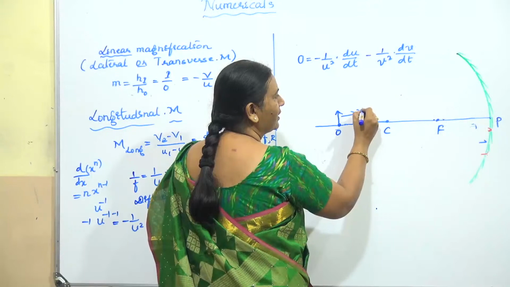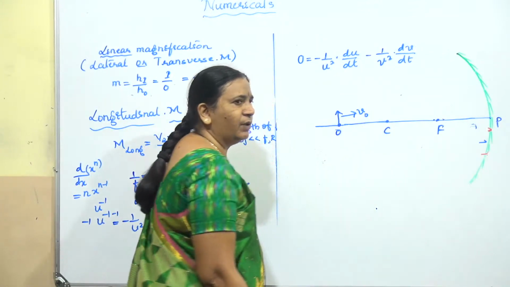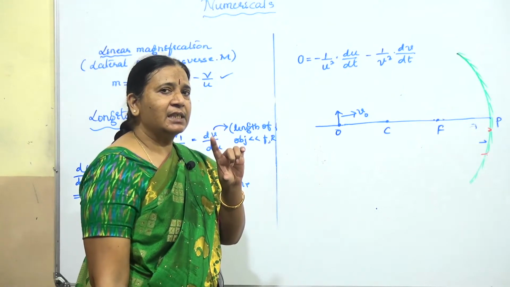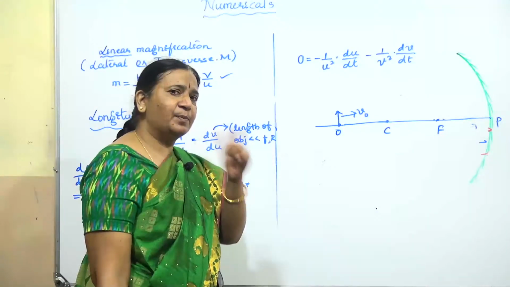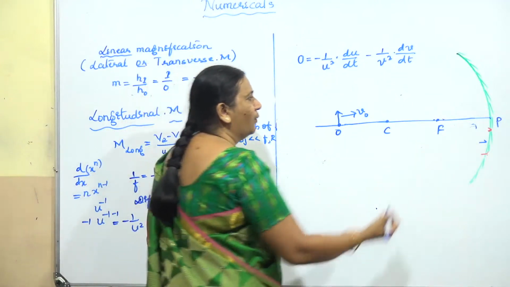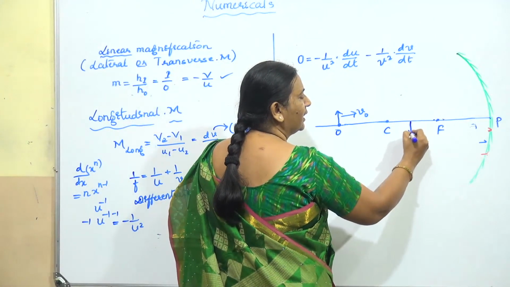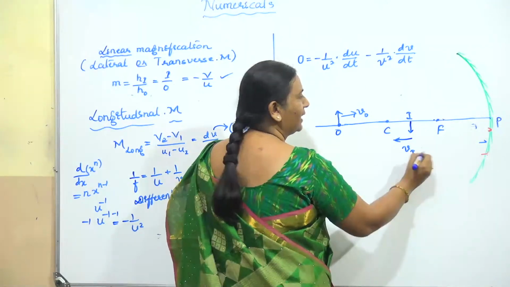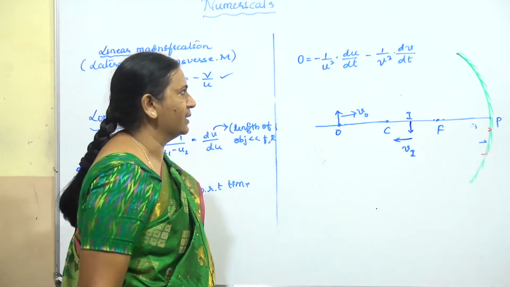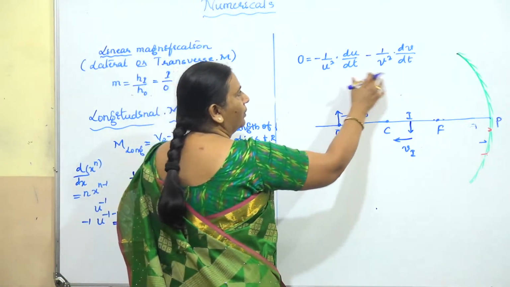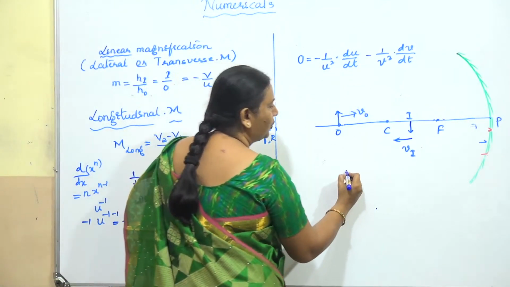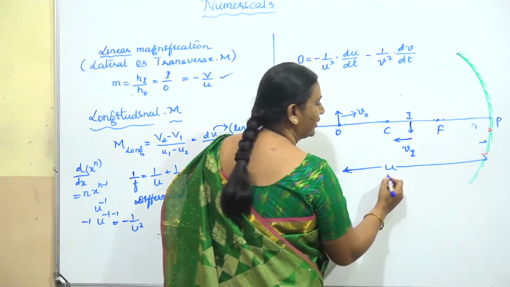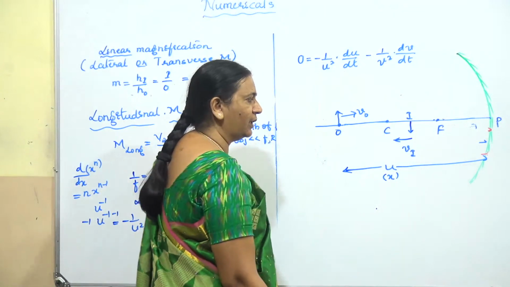So it is clear that if I take this as the object, and the object is moving with some velocity, say vo, where v is the object speed, the object velocity, whereas the image also is moving with, suppose, vi, with constant velocities. Now, what is du by dt? u is the position; you can call it as x.